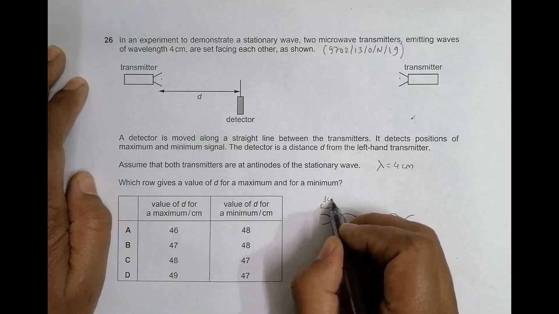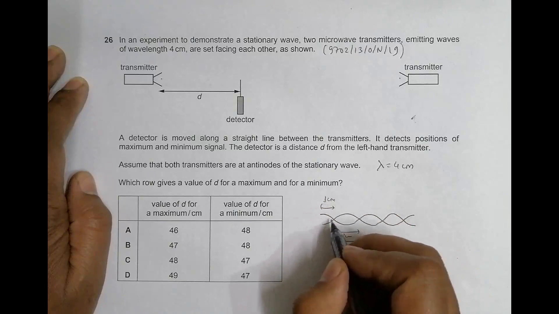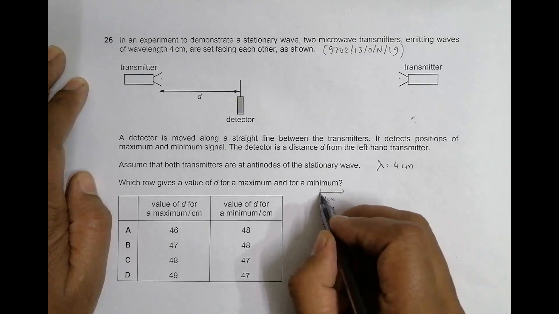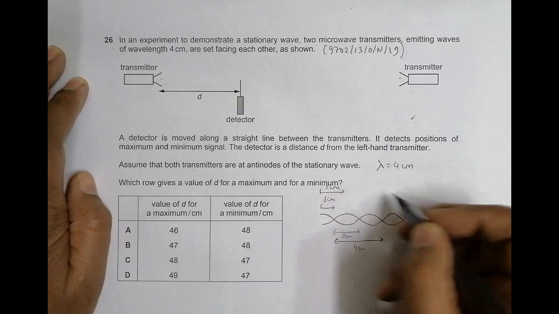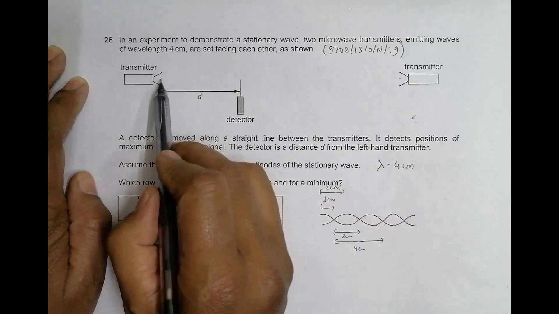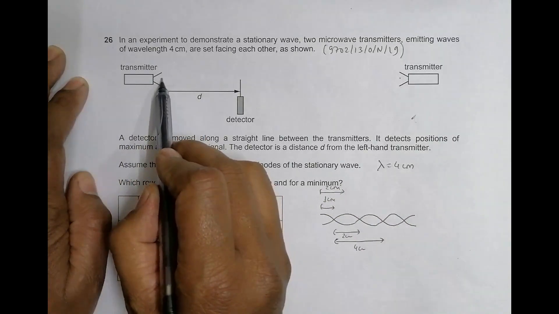Also from here to here, from here to here, it will be 2 centimeters. So now what we have is if we have antinodes formed here, the antinodes will be formed at multiples of 2 centimeters - multiples of 2. So it could be at 2, 4, 6, 8, and so on.